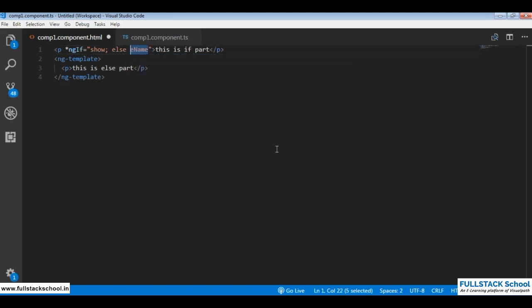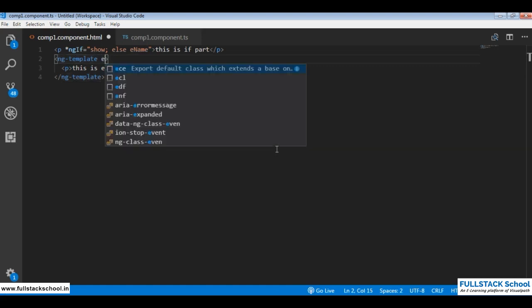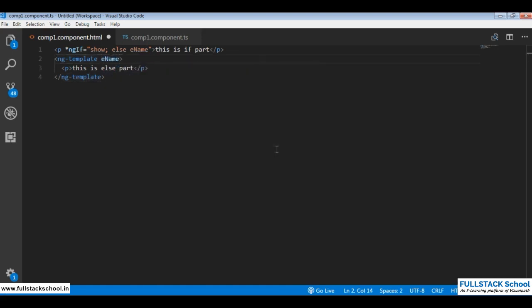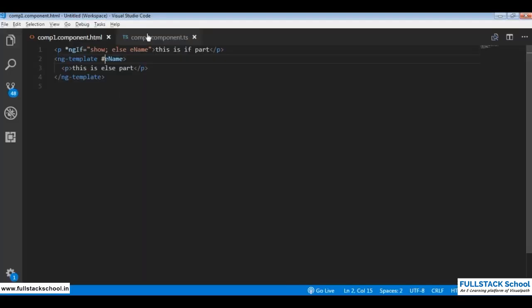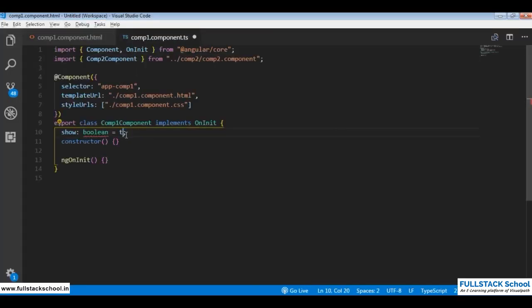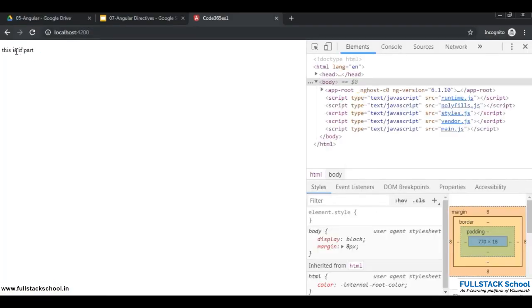This ename is exactly what you need to mention over here with a hash at its beginning. Now when I save this, you see this is the else part. Now if I make it true and save it, you see this is the if part.